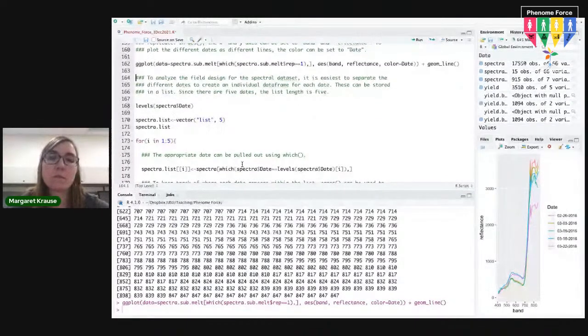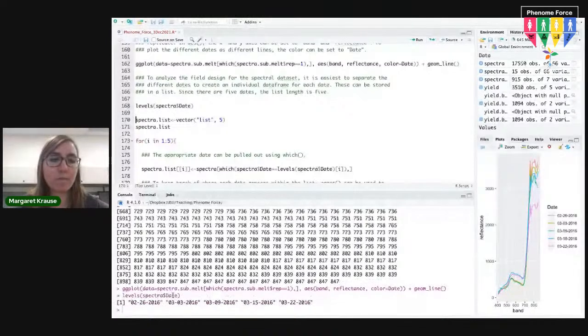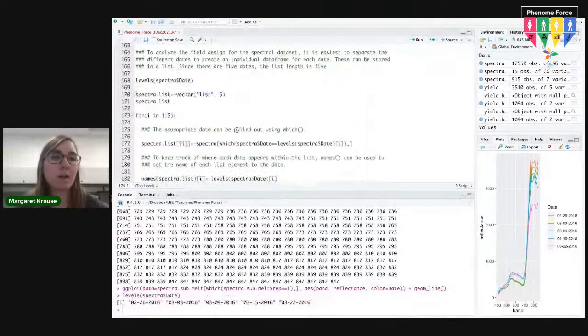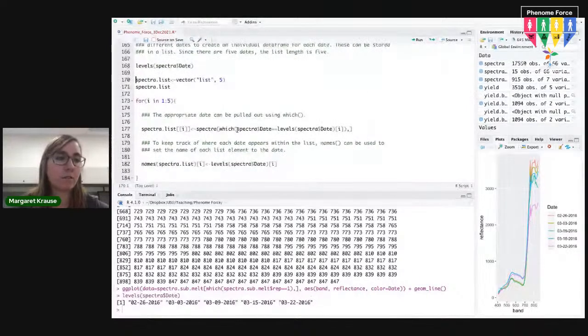The easiest way to do this, in my opinion, is to just create a list where we have 5 different matrices that are in the same format, but they have the spectral data from the different dates. If we look at the levels of date, these are the 5 different dates. To start out, we'll just make an empty list of length 5.